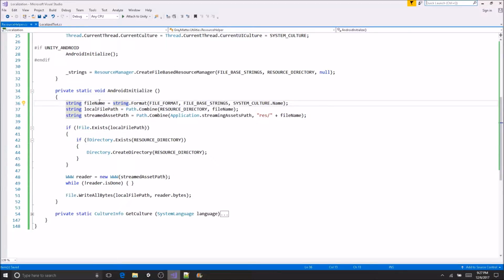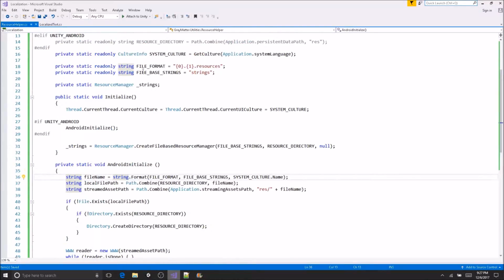The very first thing we need to do is create a local file name. It's going to be of the type string, and it's going to equal string.format. This is where the file format comes into play with the 0 and the 1. These are both arguments that are going to be followed by commas after the formatted string. The way this is going to read is this file base strings, which is equal to strings, is going to be the first argument.